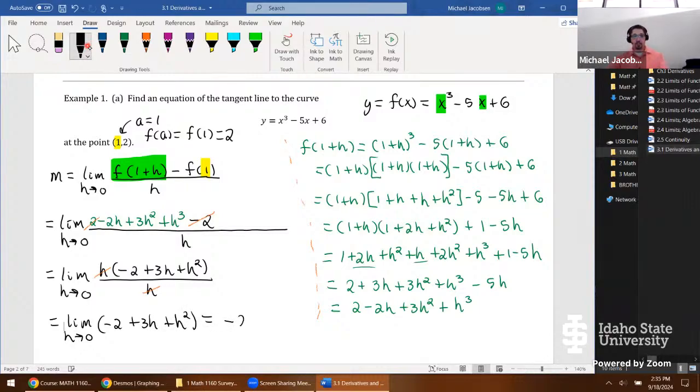This will turn into just negative 2 plus 0 plus 0. This is just to convey that we use direct substitution, got a 0 here and a 0 here, because it's a limit as h goes to 0. And so finally, all of this is negative 2. We want the equation of the tangent line to the curve y equals x cubed minus 5x plus 6. But this is the big half of the battle. We found the slope. It's negative 2, so now we're able to finalize this problem. Any last questions, folks, before we go to the tangent line equation?